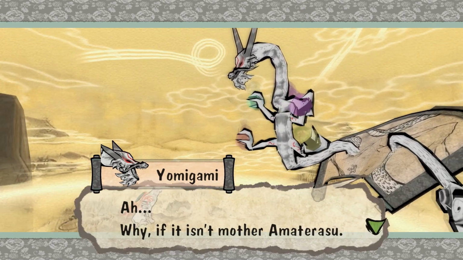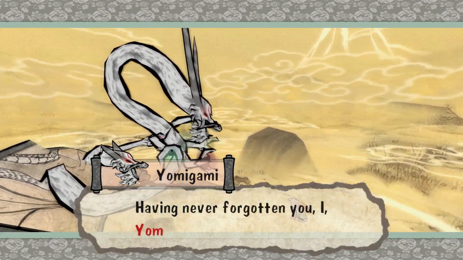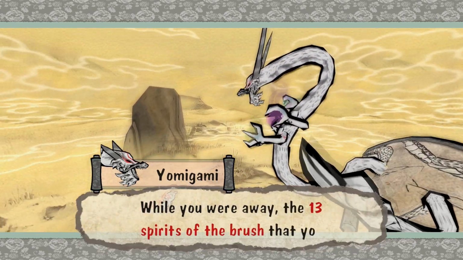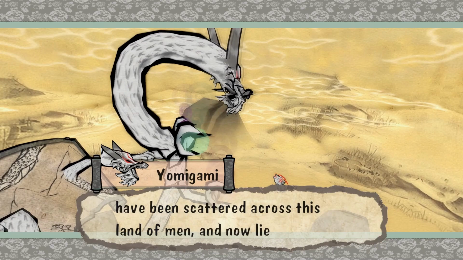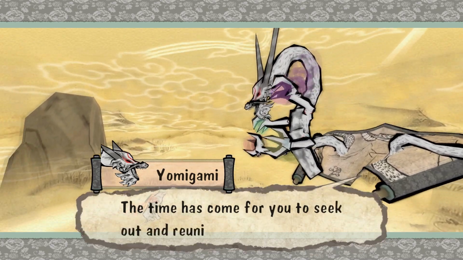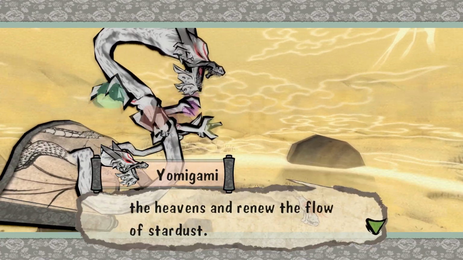Yomigami. Why, if it isn't Mother Amaterasu? I apologize for not contacting you sooner during these long years. Having never forgotten you, I, Yomigami, God of Restoration, have eagerly awaited this day when we could again meet. While you were away, the 13 spirits of the brush that you once possessed, including myself, have been scattered across this land of men and now lie in disarray. I became a constellation and managed to survive until now. Time has come for you to seek out and reunite all of the techniques. Your power is what is needed to restore the dried riverbed of the heavens and renew the flow of stardust.